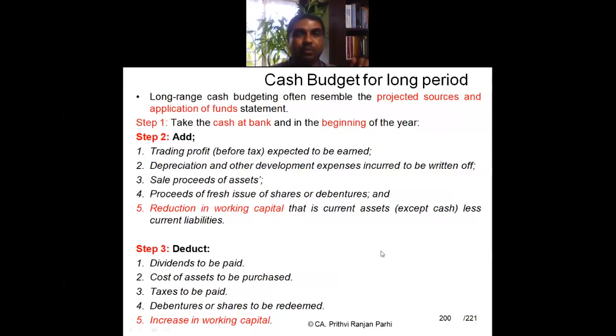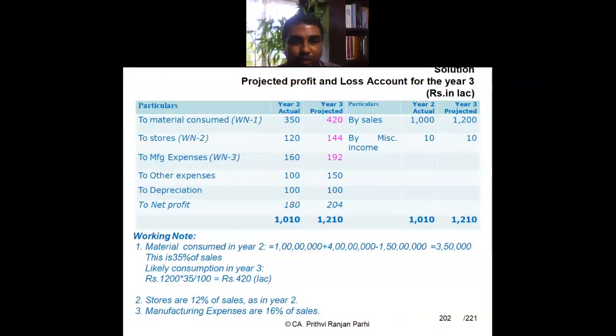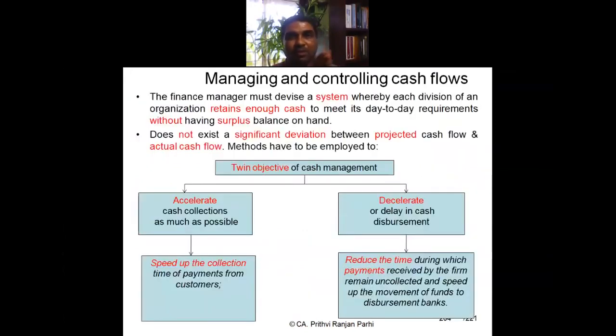Okay, let's move on. There is one more question. Since it will take a little longer to solve, I am leaving it for you. Solve this question. Answers are also given to you, right? You can pause the video and try to solve it. First go through the working notes, then try to solve the question. You'll be able to do it. In case of any query, revert to me, and we'll address that question here in the class.